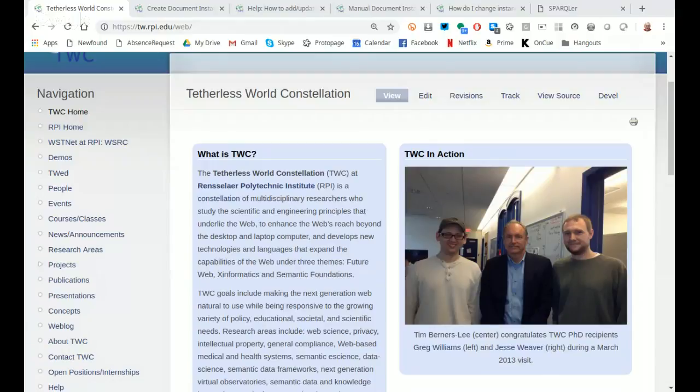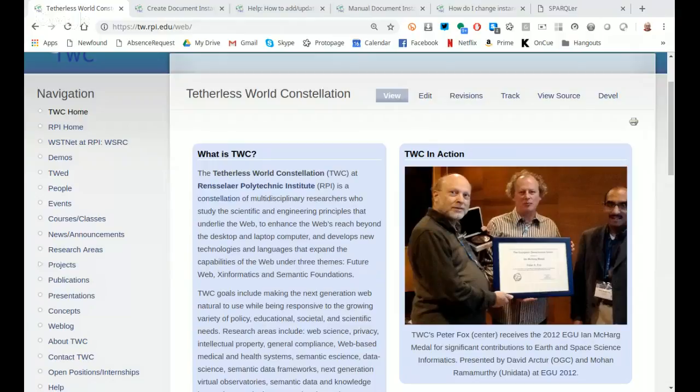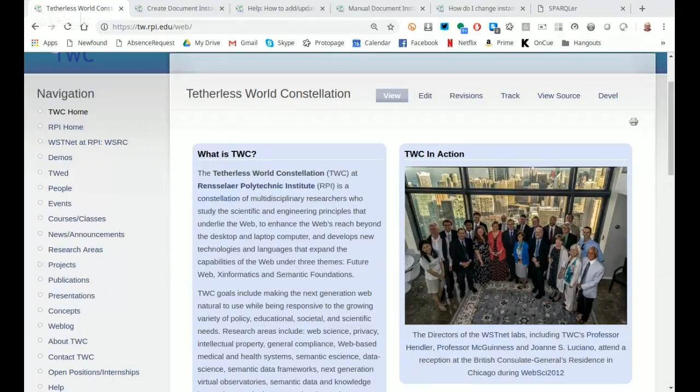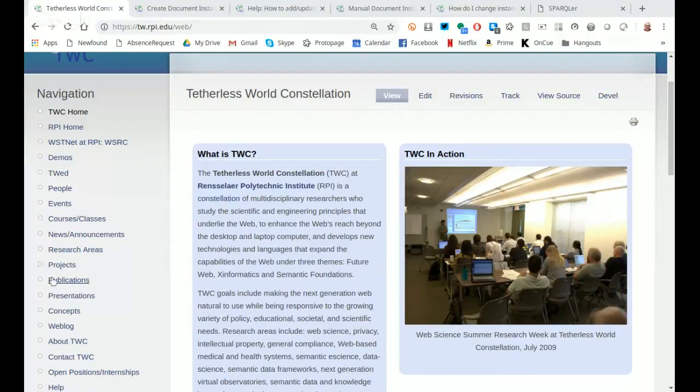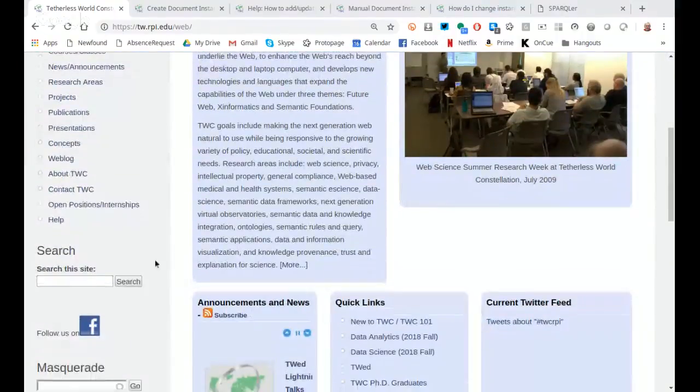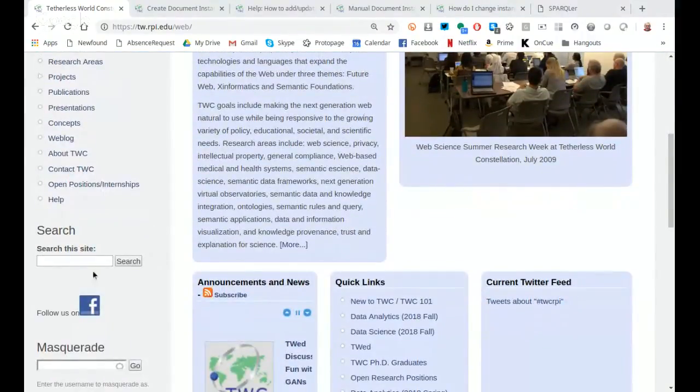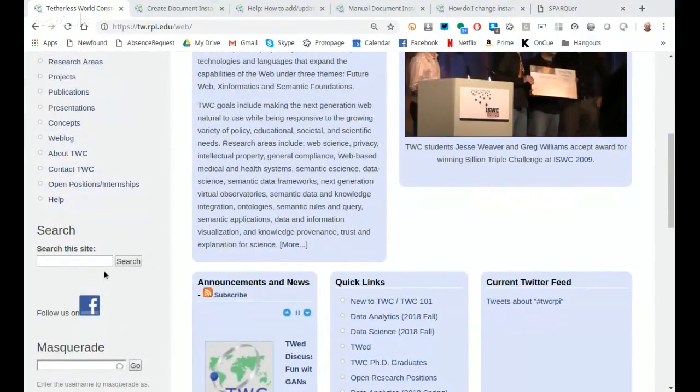So, a quick question: how many people have been at least here? I see everybody's hands. How many people have actually created an account? Or had accounts created for you.